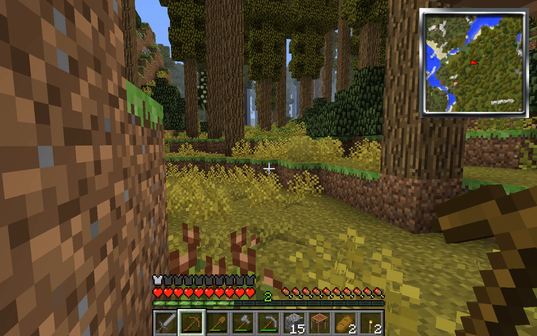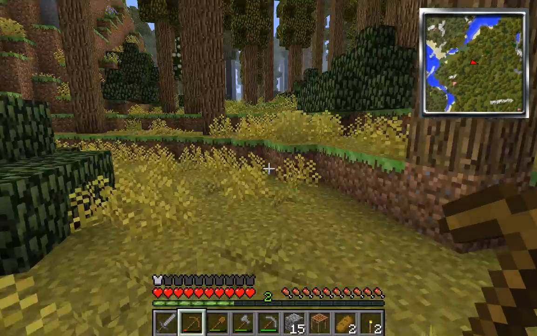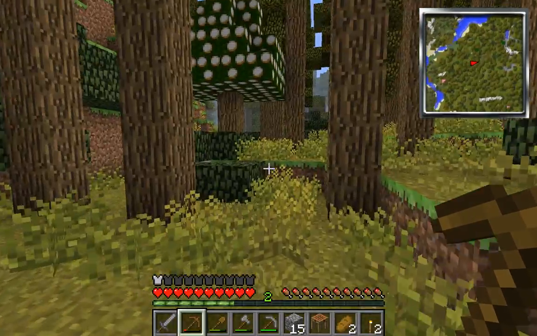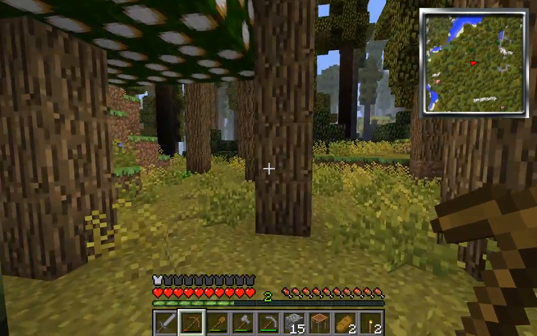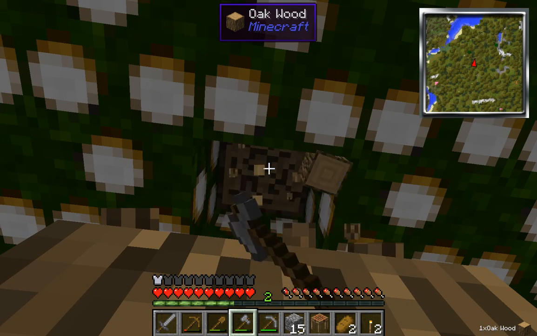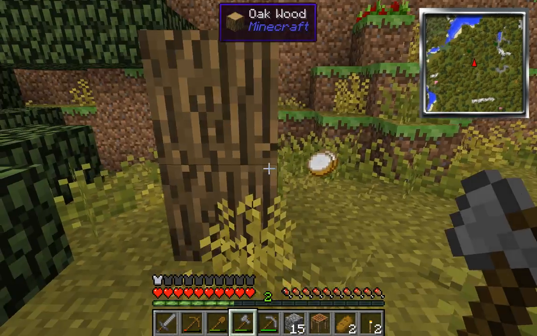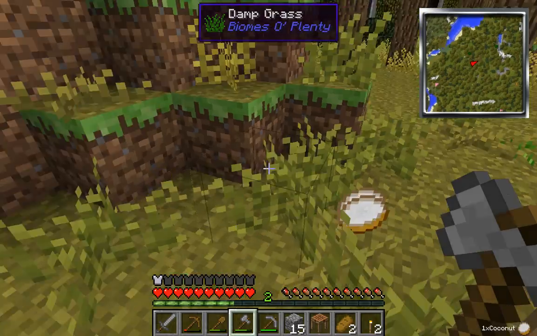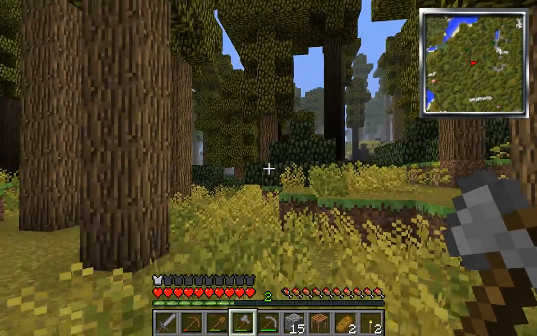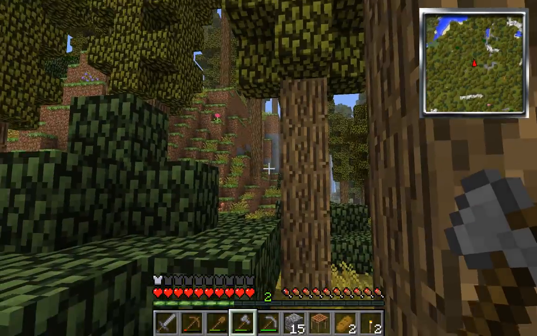Let's have fun. All right, so I want to get out of this biome. I'm not a big fan of these type of biomes. Too many mobs can spawn, get very irritating. Since I have more space, I'm going to grab some more goodies here. And if I come across any more cows, well, ha ha ha.